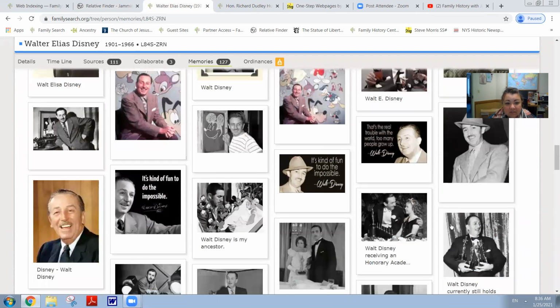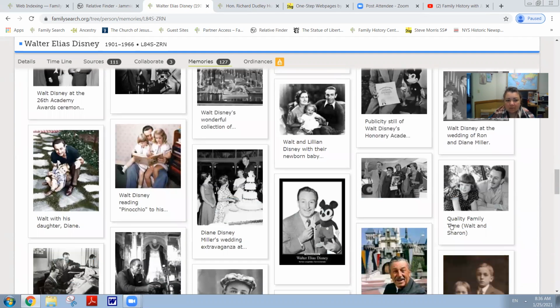Probably pictures people have never seen before. What's really great about FamilySearch is, people kind of get upset because it's a public tree and anybody can get into anything. But I look at it as a place, I call it, like memories and sources are just like buckets, collecting buckets. So anyone around the world, let's say my grandfather served in World War II.